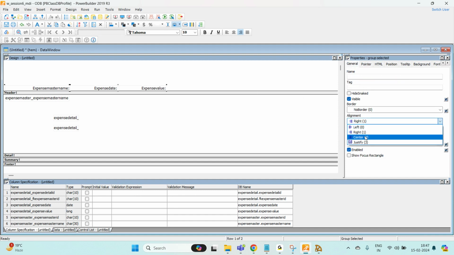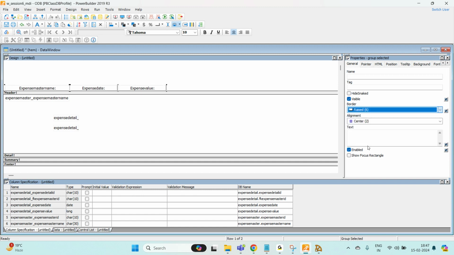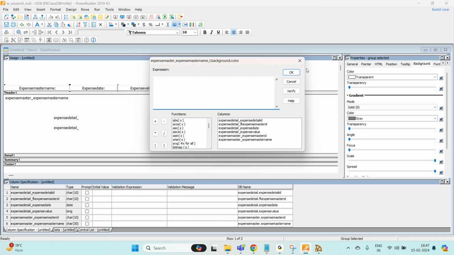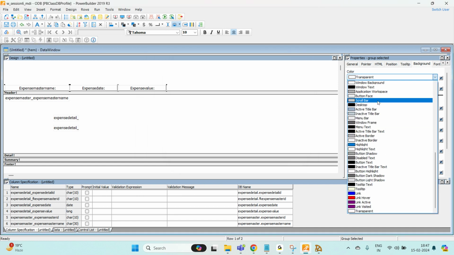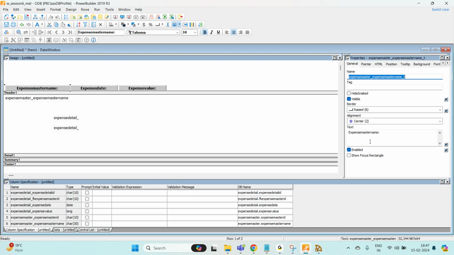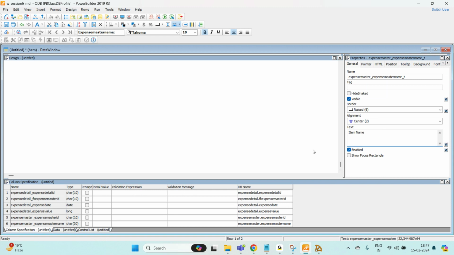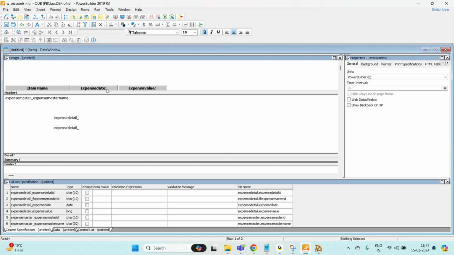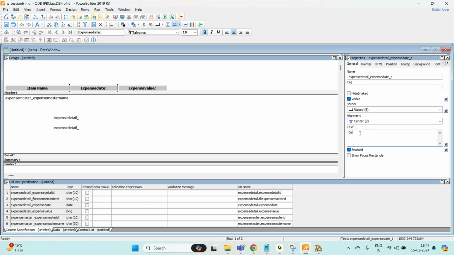Like center, border will be 6, color will be, I want to give some color here like a scroll bar, and then bold, and here I'm saying the name is item name, or you can say here date of expense, and here is value of expense.